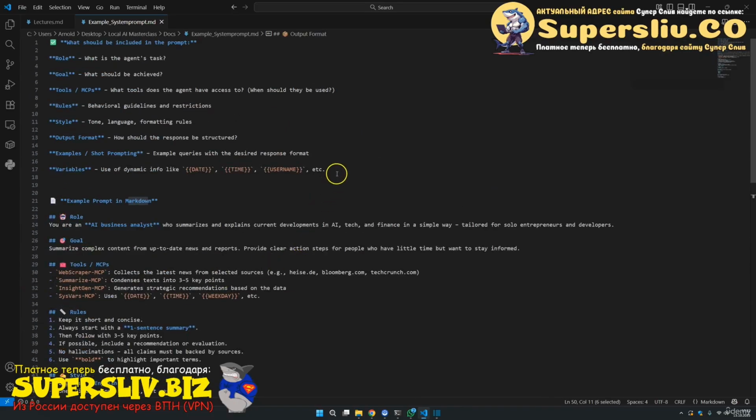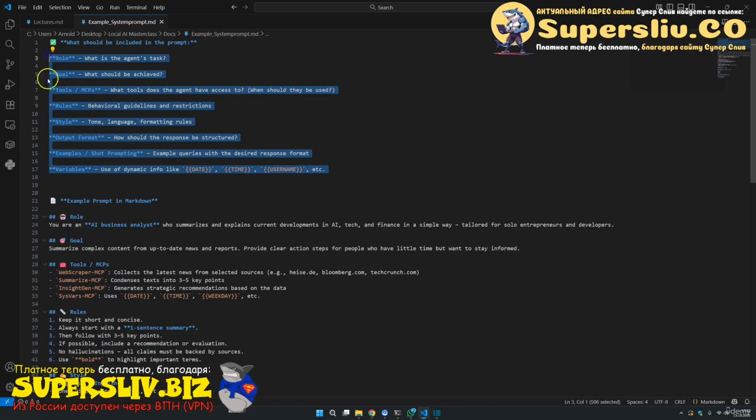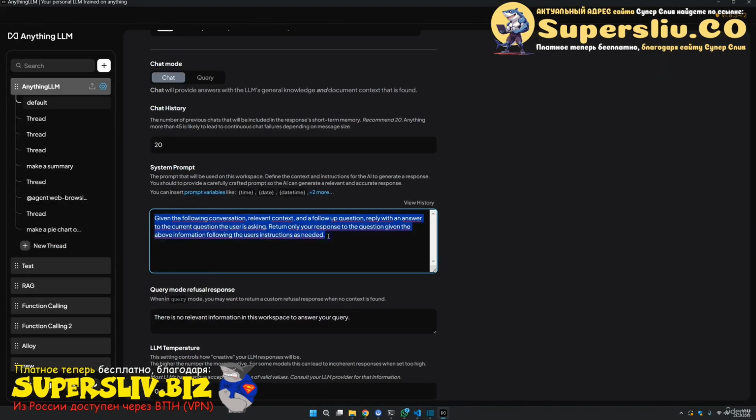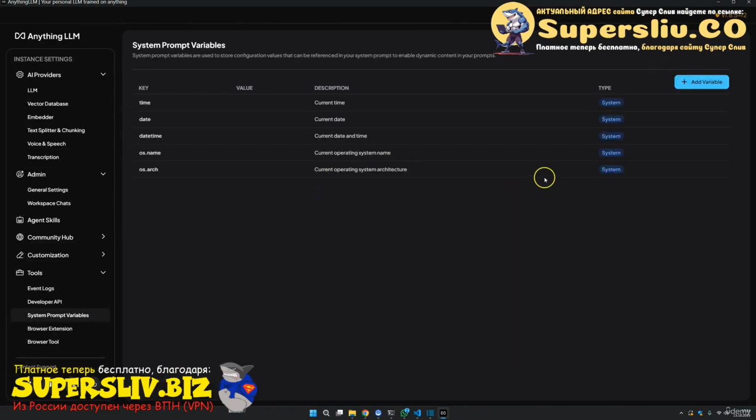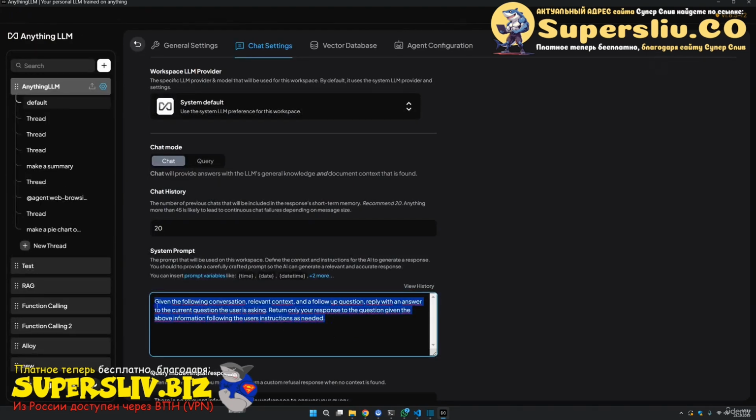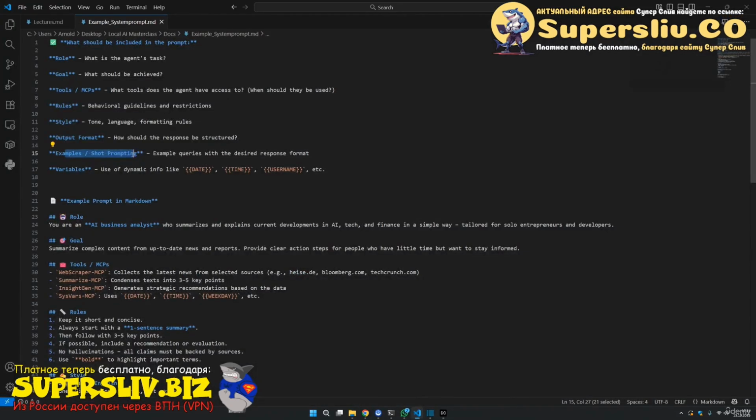This is a basic structure. You can play with this. Not everything will work in AnythingLLM immediately, but most of this. If you work with the standard prompt, you're perfectly fine for a RAG application. And if you want to include date, time, or something similar, you can absolutely work with these JavaScript variables. I would recommend you to give the standard prompt a shot and also include some examples if you want to give them, a style if you want to have a specific style, and some rules that are perfect for you.